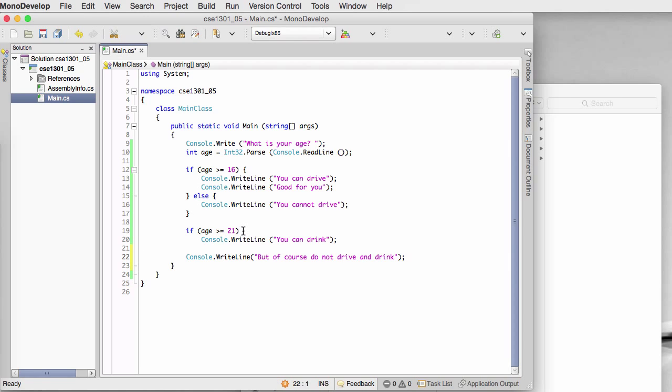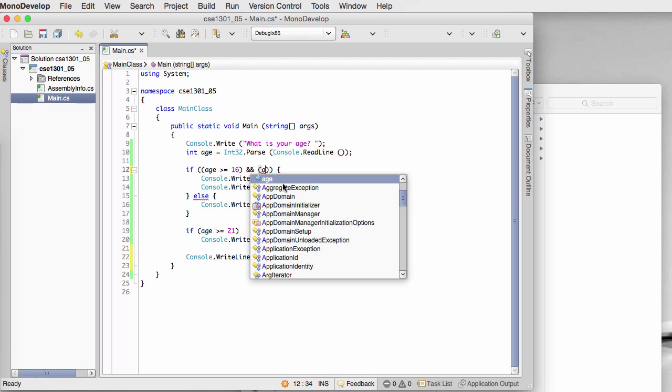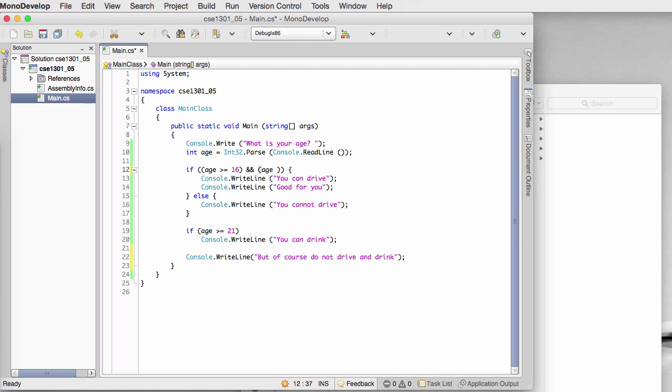Okay, so let's imagine that I'm only allowed to drive if I'm at least 16, but I am not greater than 90. Okay, so I can combine these things into more complex statements using my parentheses. I can use my double ampersand for and, and my age is also less than 90. So now I'm saying that you have to be at least 16 and you have to be less than 90, and then you can drive.